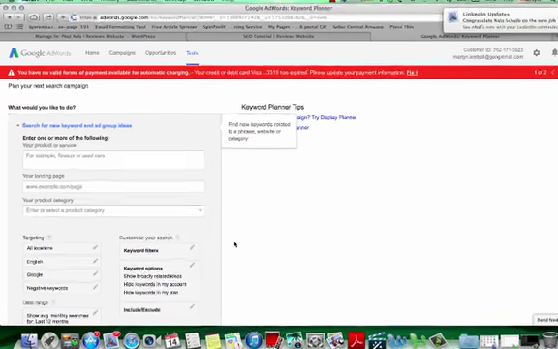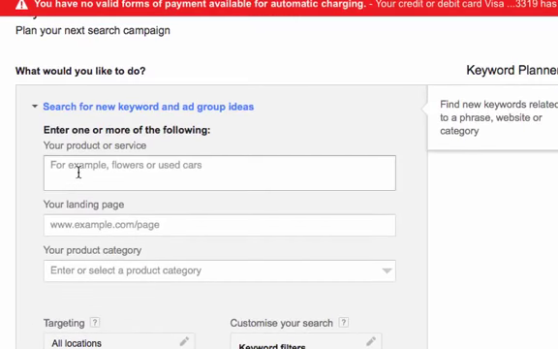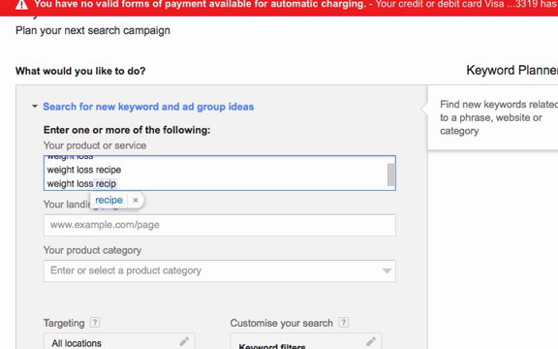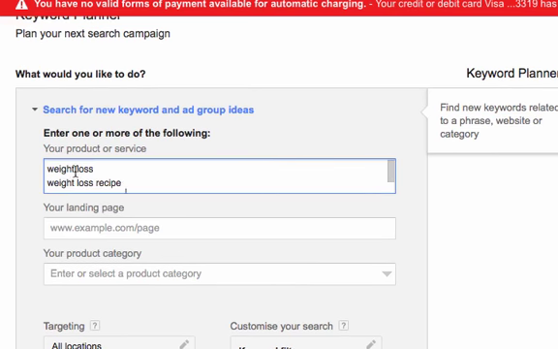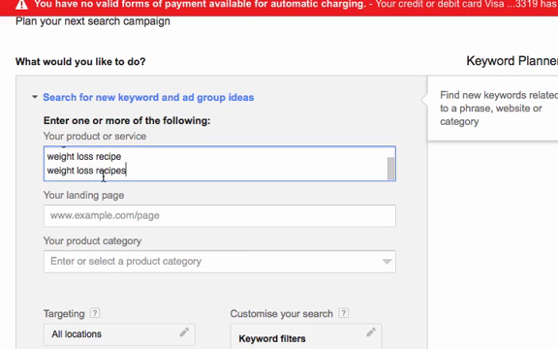Okay, so let's take that as an example. Let's say we're in the weight loss niche. And I'll show you the way that a lot of people do it, and I don't want you to do it. So weight loss recipe, singular. Google would see weight loss recipes, plural, as 2 different types of keywords. Okay, and if you are a real beginner, a keyword can be a word or it can be any combination of words. When it's 4 or more, it's called a long tail keyword. So that's a keyword, weight loss recipes.